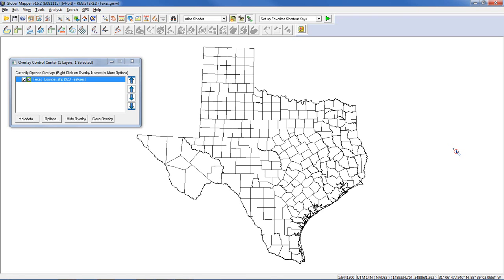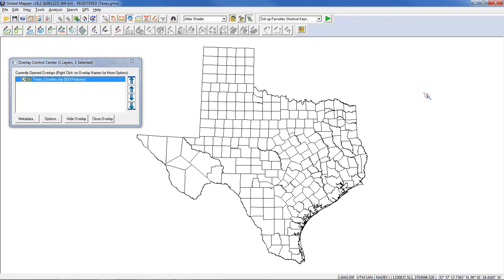This is, most of you will recognize, a map of Texas. These are the counties in Texas, I believe, and we're going to be using this particular file in a few different scenarios today. I didn't create this file. This is something I downloaded from a website. I can't even remember where it was. It's been so long ago. I've used this a lot. But when I downloaded the file, there was attribution pre-assigned to all of the objects or all of the area features you see on the map.